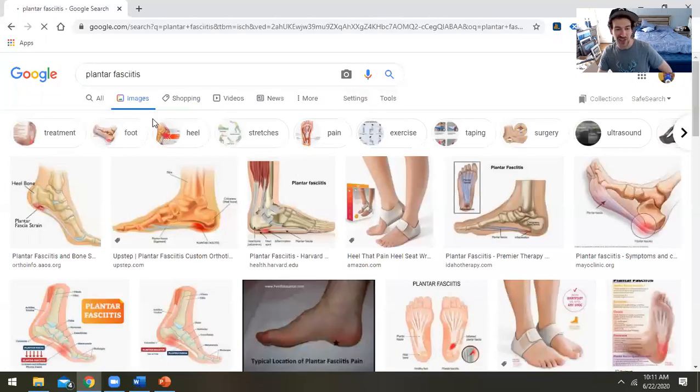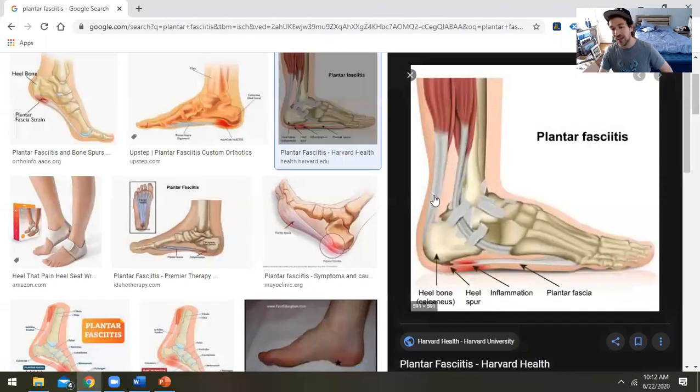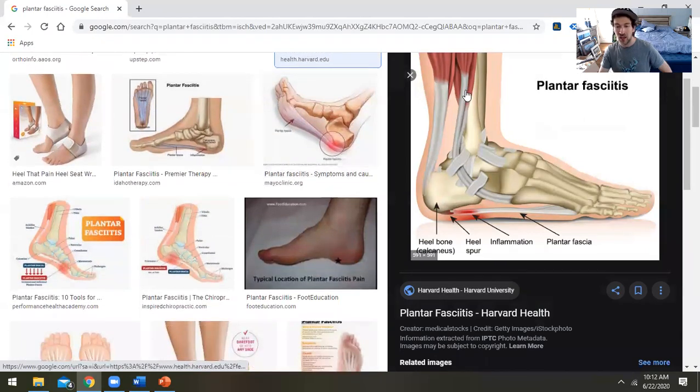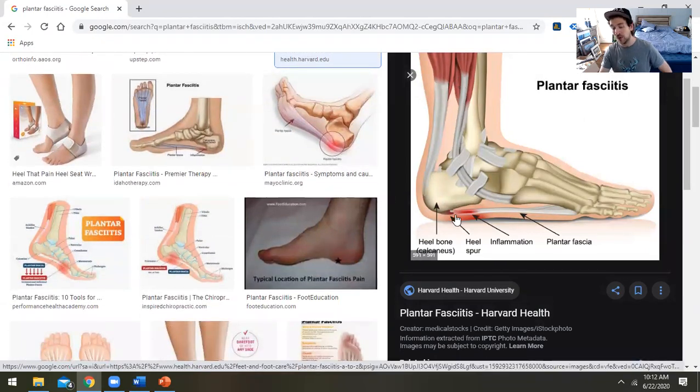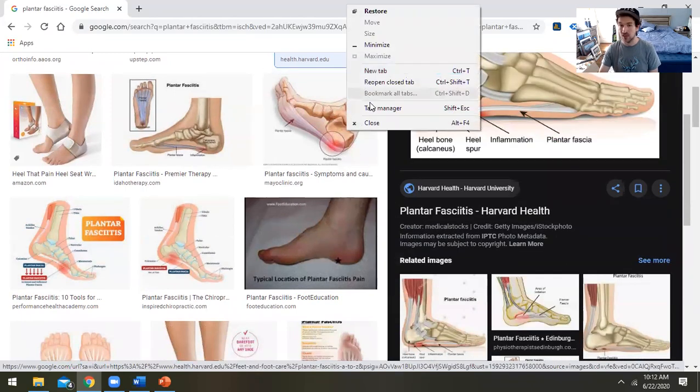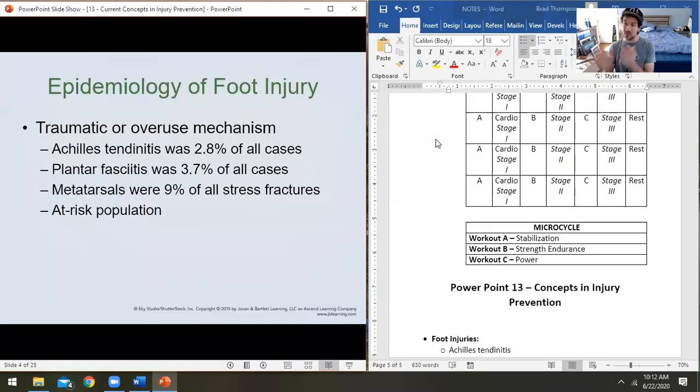Okay, so plantar fasciitis is inflammation of the webbing on the bottom of your foot, your plantar fascia. This wraps all the way out and around here. Tightness in either of those can cause overuse injuries because they start to rub on the bone, then they get inflamed. And once they're inflamed, it's very, very difficult to get them to calm down because it's your feet.